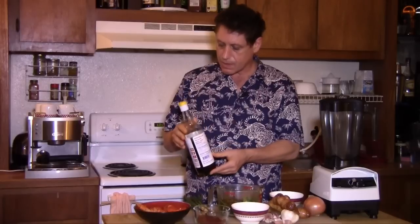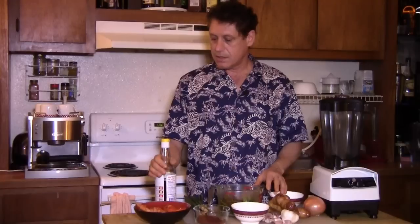Pretty soon I'll show you just how easy it is to take these ingredients, mix them all together into this fairly large batch, and have a basis for Thai curry paste that we can then use for Thai curries — add coconut milk and other ingredients. I also have some fish sauce, which is usually salt and fermented anchovies. I'll use this in the place of salt, and it also gives a really nice flavor to the curry paste. So I'll go ahead now and cut all this up and I'll be back with you in a moment.